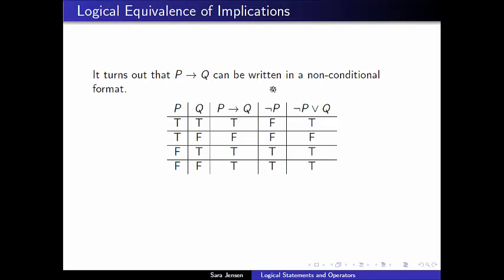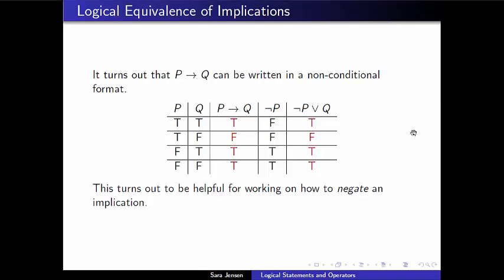So what if we looked at not P? If we add in a helper column for not P and combine not P with Q via our or statement, in the 1st row we have a true and a false, so we'd put a true here. In the 2nd row we'd have a false and a false, so we would put a false here. And in the remaining 2 rows we have at least 1 true, so we'd place a true here and a true here. This shows us that the implication P implies Q is logically equivalent to the statement not P or Q, which goes back to the idea of our original example and the rules.